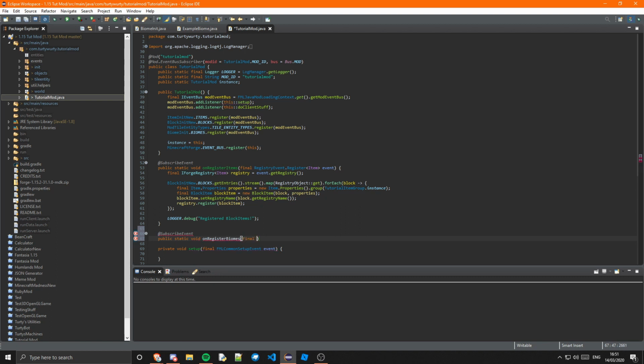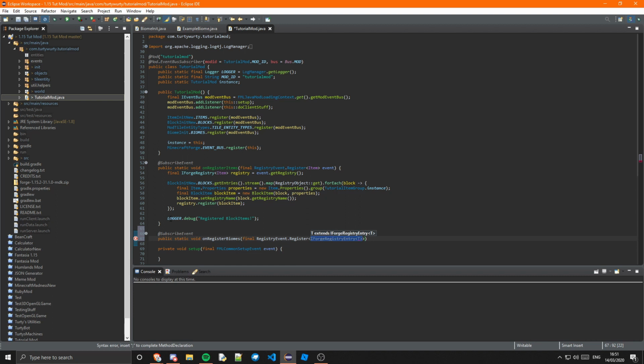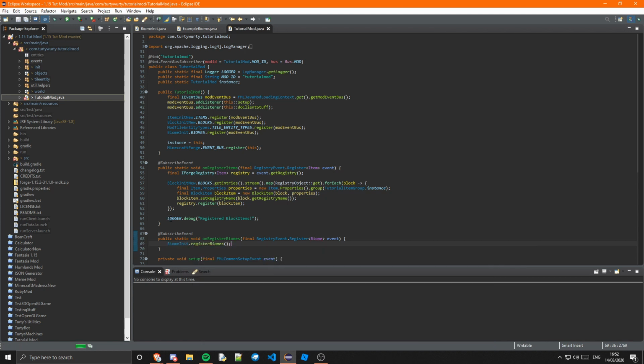That is going to take in a RegistryEvent.Register, and that's going to be the Biome event, just like that. And in here we're basically just going to call BiomeInit.registerBiomes, just like that. So that will be called when all the biomes are registered, but this should be called before this is anyways.